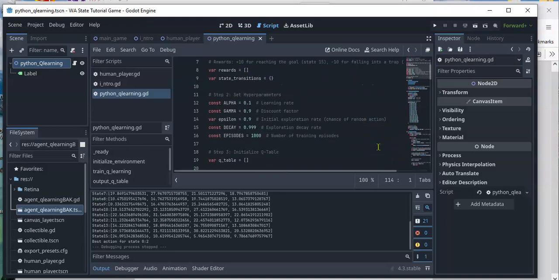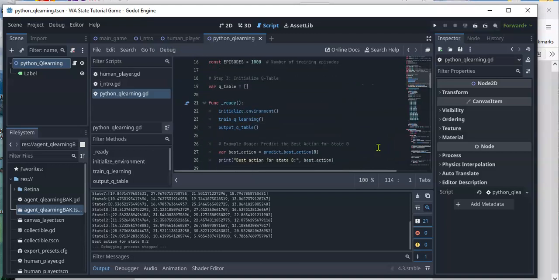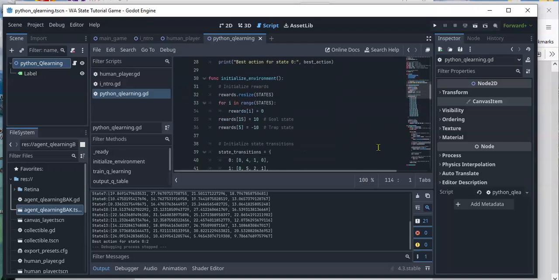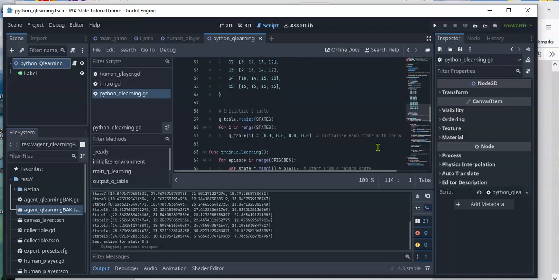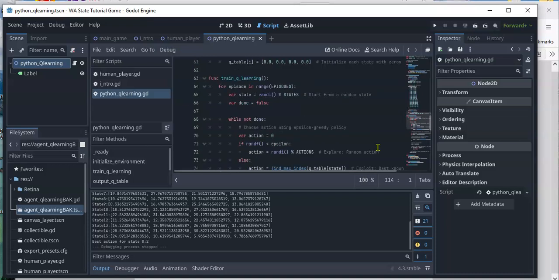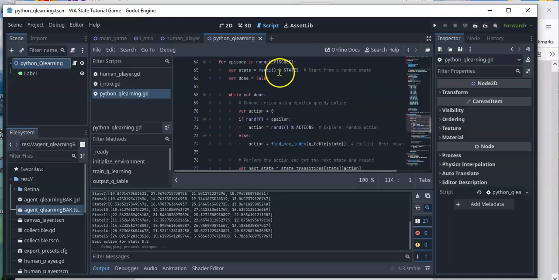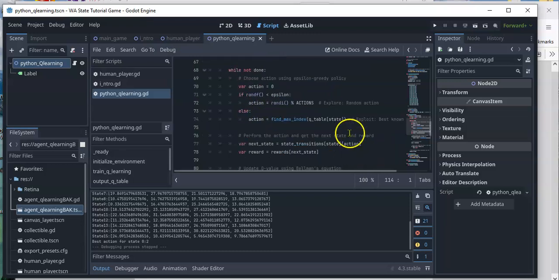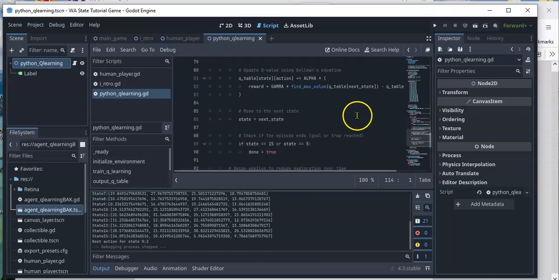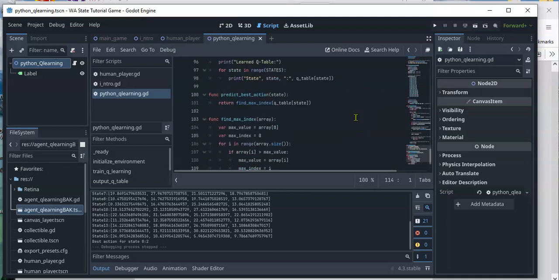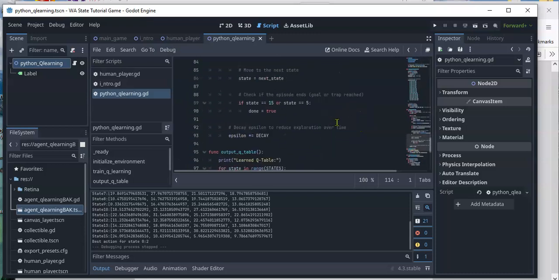A lot of the stuff is the same. The places that did change are where the Python was using NumPy, and we don't have that available here. That showed up in 2 places where it was doing the random, like right there and right there, and where it was finding maximums of the various parts of the tables. It did end up creating a new function, but it works just fine.